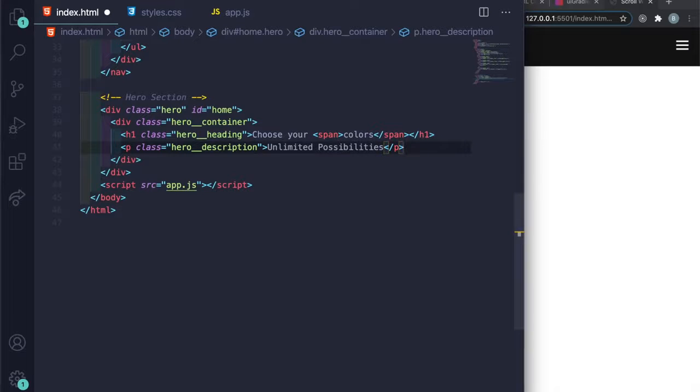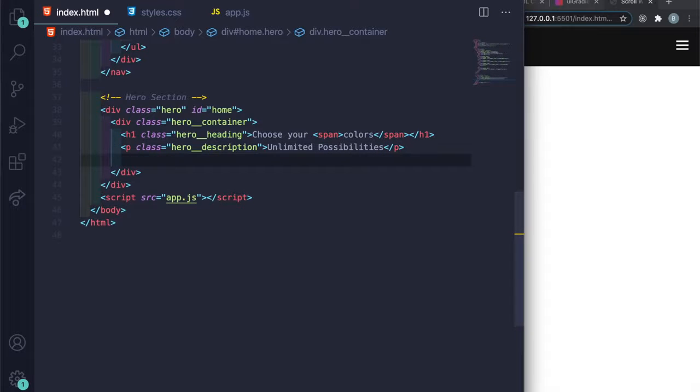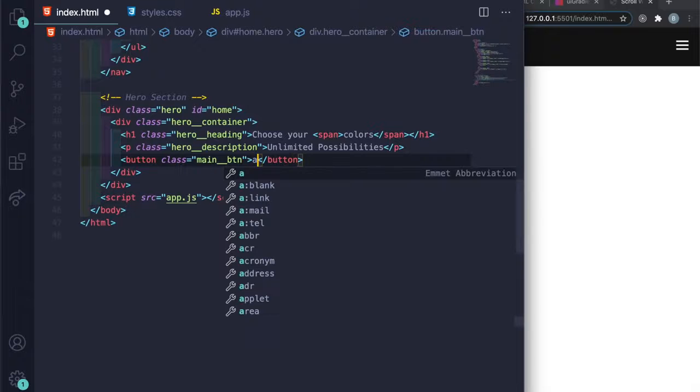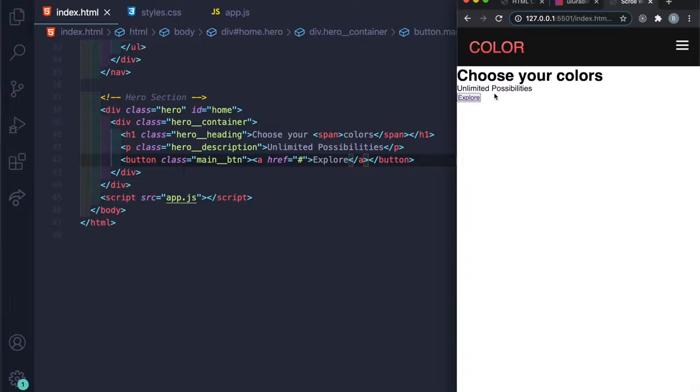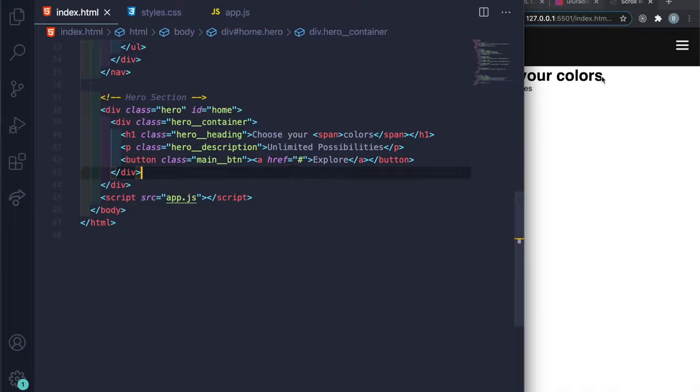And then underneath that, we're gonna have a button with the class of main__btn. Press tab there, and then inside of the button, I'm gonna have an a tag. Press tab. I'll just put a hashtag, and then let's put "explore". Save it there, and boom, hero section is done. Now we just need to add some styling to it.